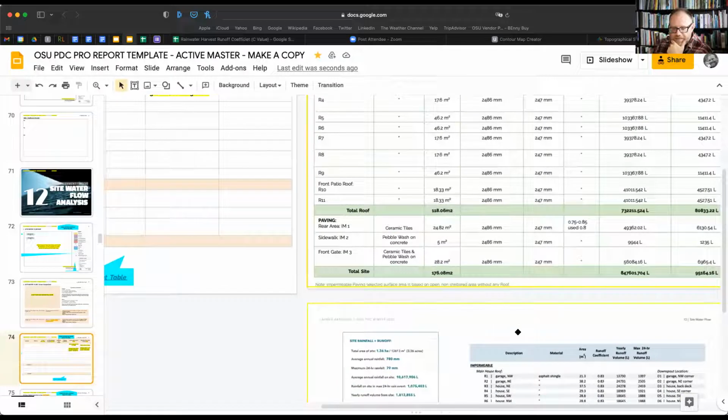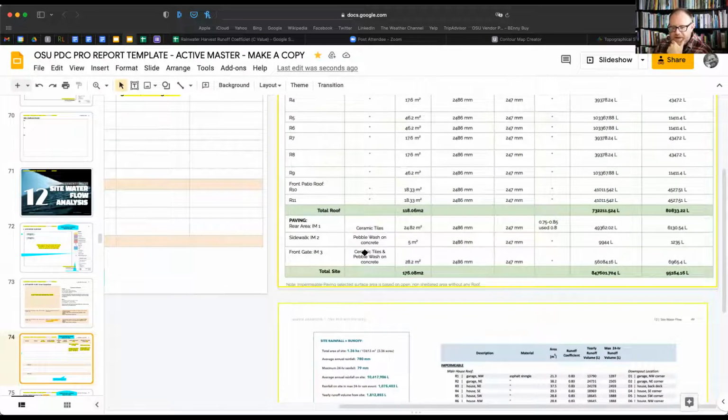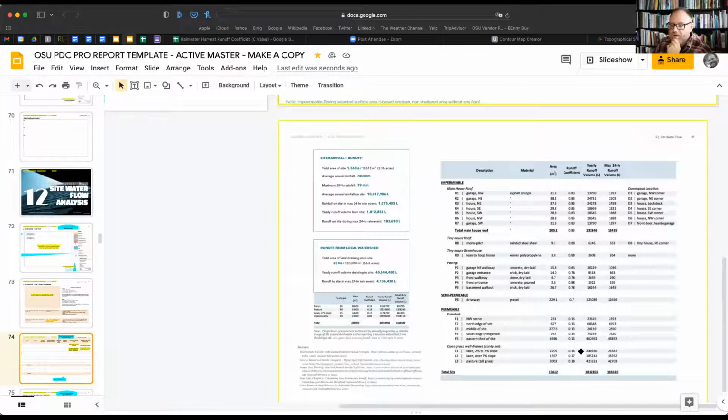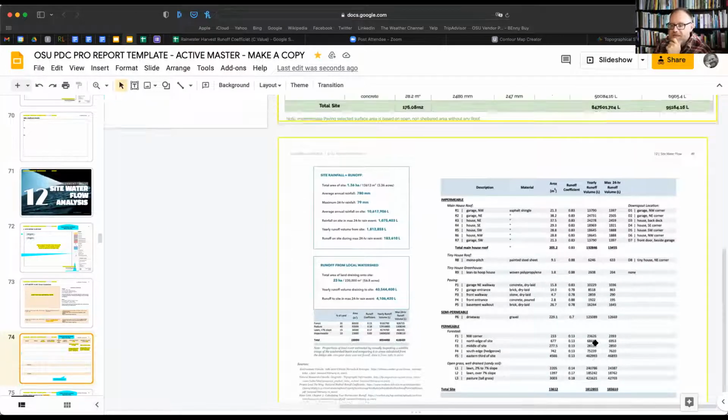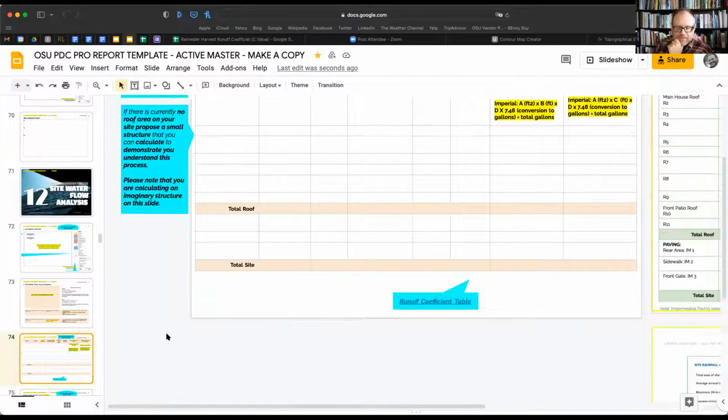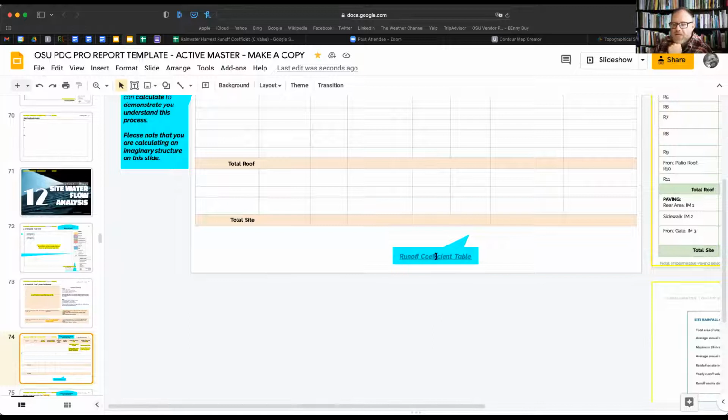So you can do the other paving areas, the permeable, or you can do impermeable. So you can do both. So if you want to get a sense of really what is that total water flow and capture and overland flow, you can. I don't know if I explained runoff coefficient all that well.